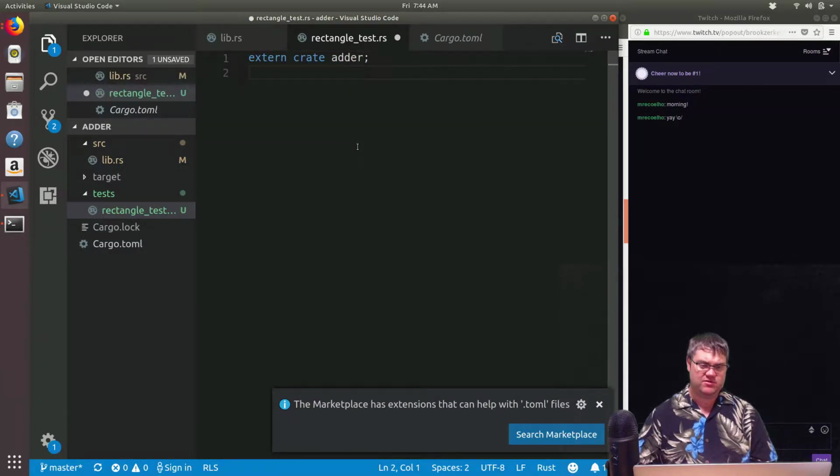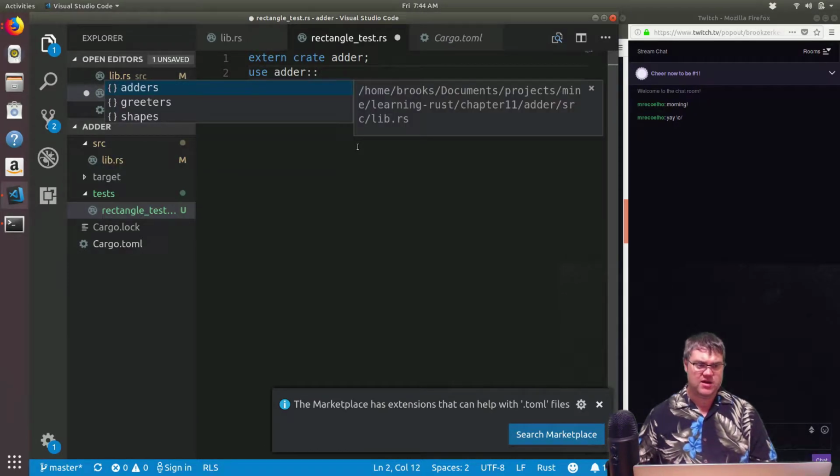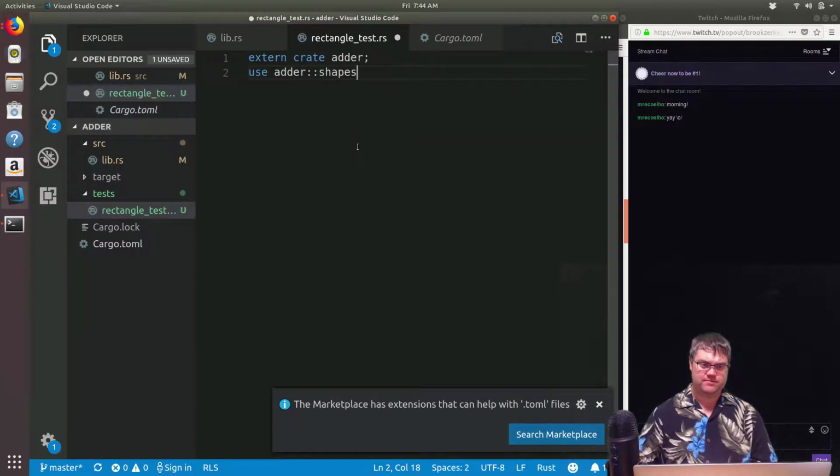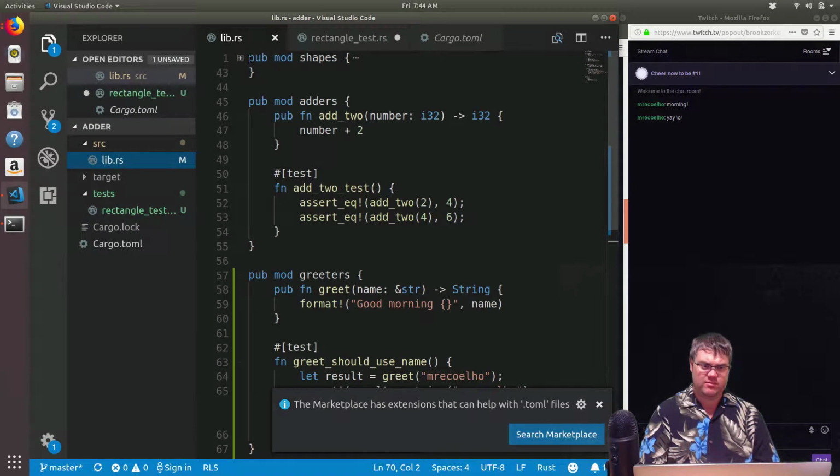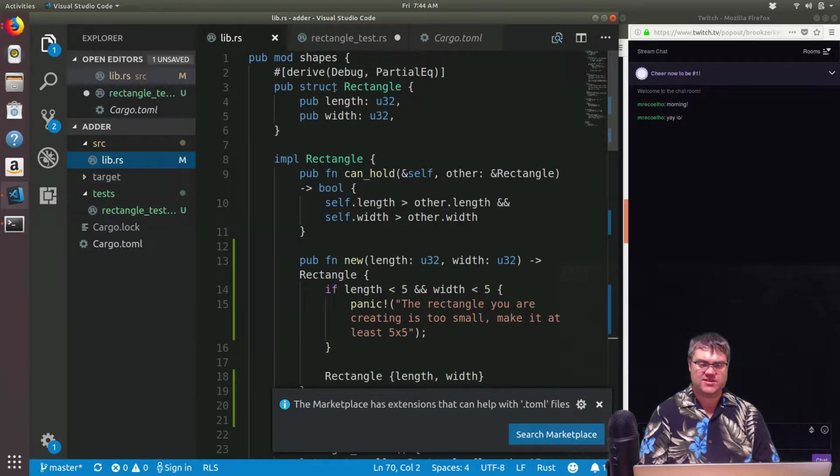And then we want to probably use adder. So let's do shapes. If we take a look at our library, we have public mod shapes, which has our rectangle. So we can do the new one.